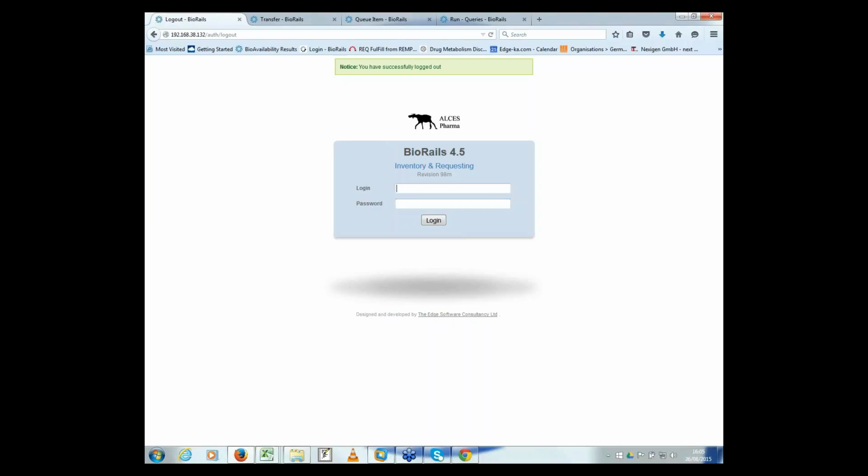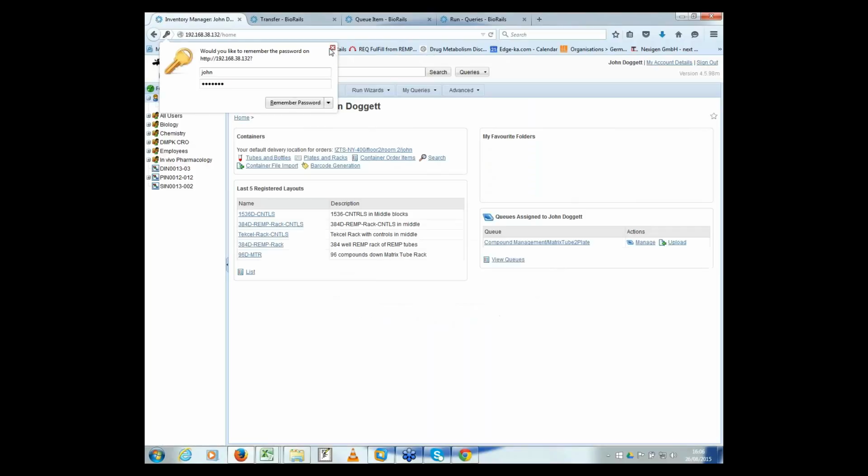Great. And how are available amounts at the powder store updated in BioRails? So what happens is, as we make an order from BioRails, that order is delegated through a web service layer to the remote system. And then the remote system processes the order and decrements its stock. When it fulfills the order by shipping the samples to BioRails, it then updates BioRails via another web service, which updates our local copy of the stock. So that makes sure that the information at the BioRails end is synchronized.